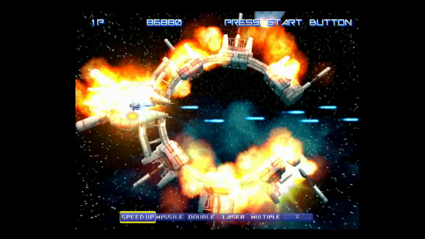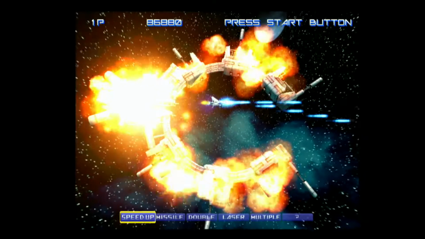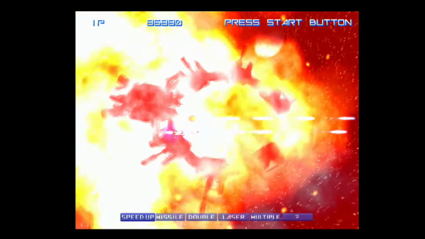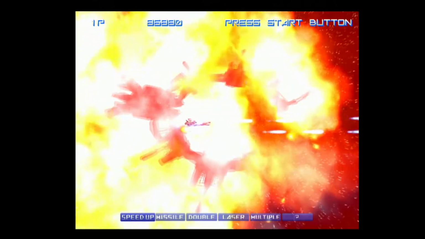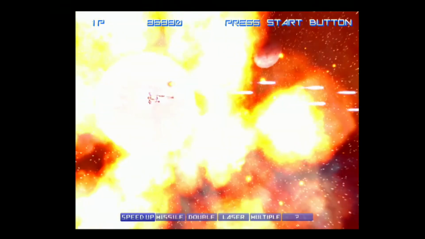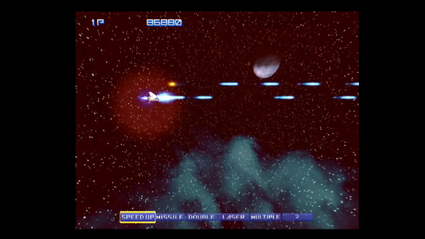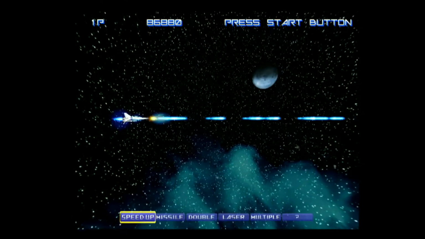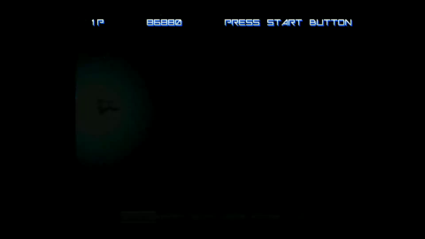If you can get your option into the core of this boss, then you can kill him very quickly. And of course, if you've got 3 or 4 options and laser, as I would normally have if I was having a proper go on this game, then you can usually kill him extremely quickly before he gets a chance to do any of his attacks and patterns and what have you.